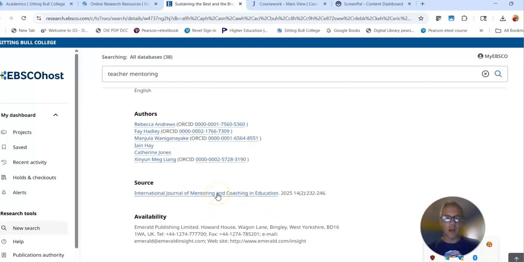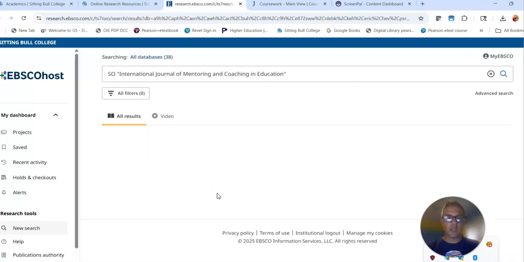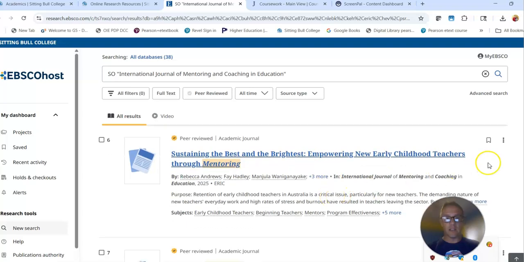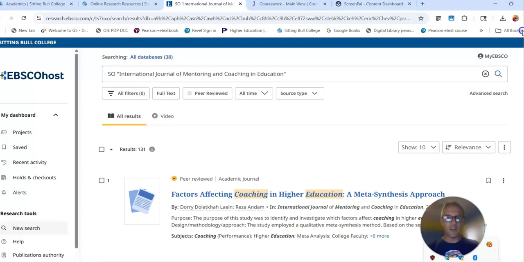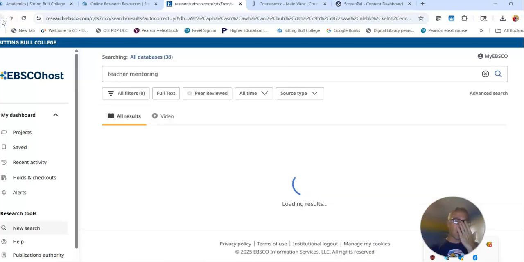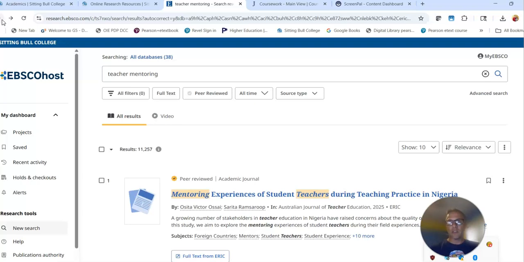Here you might be able to click on this source, International Journal of Mentoring, Coaching, and Education, and it might bring it up for you. But it didn't. It just took us to the search based upon that magazine published. So sometimes things will pop up easy and you can find them. Sometimes it's a little bit more difficult. So just be prepared for that, it might be a little bit more difficult, or sometimes the ones you want are not easily accessible. And I think I talked about in the orientation that sometimes there are places like JSTOR that want you to pay for those articles.